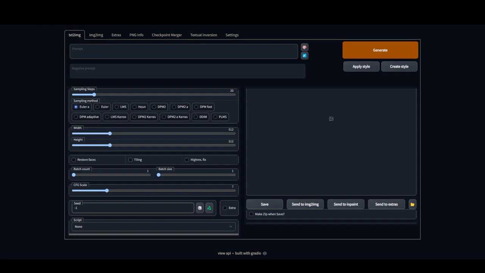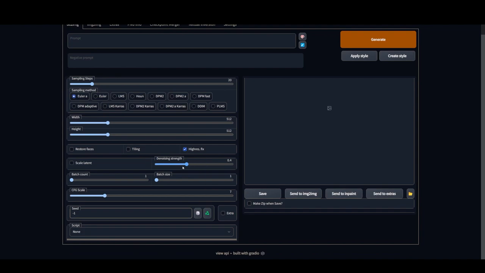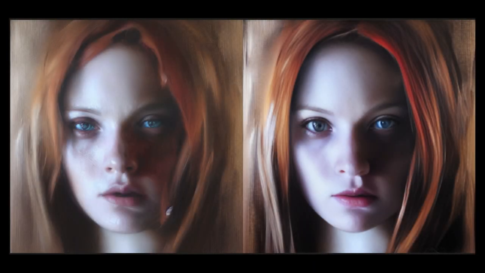The biggest and most important thing I want to talk about is this button that says Highres Fix. Now this is an optional thing, and it will sometimes give you a very different result. We're going to look at some examples here in a moment, but I wanted to start with this before we started talking about some of the other tips, because it gives you another way of using slightly more processing power to get sometimes a much better picture. I mean, some of the stuff I saw was really cool, so I want to share it with you right now.